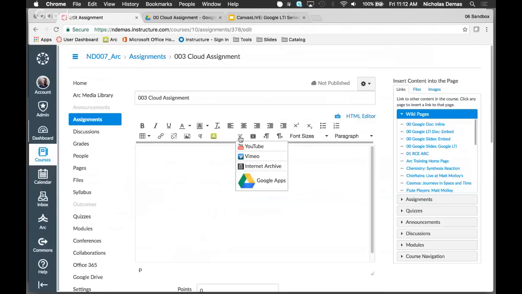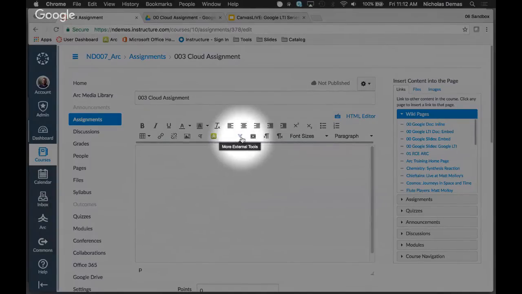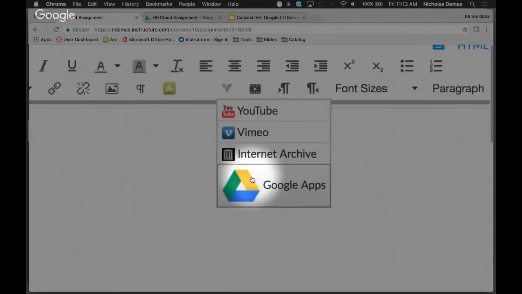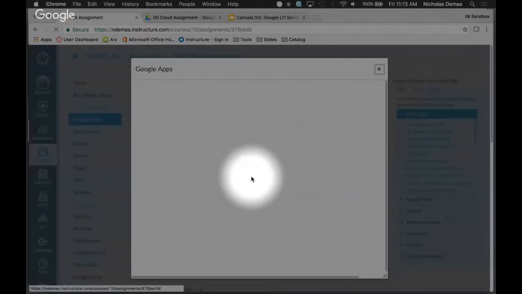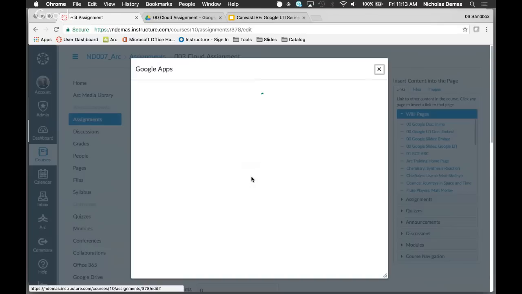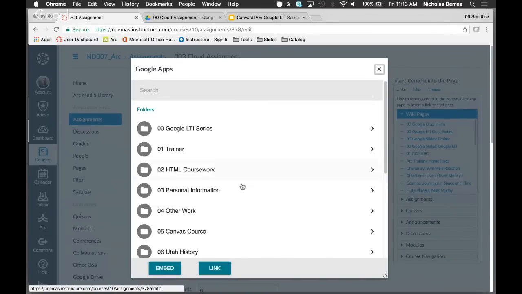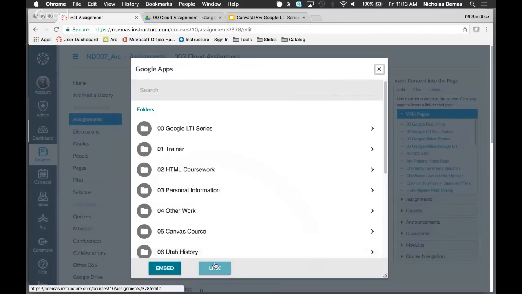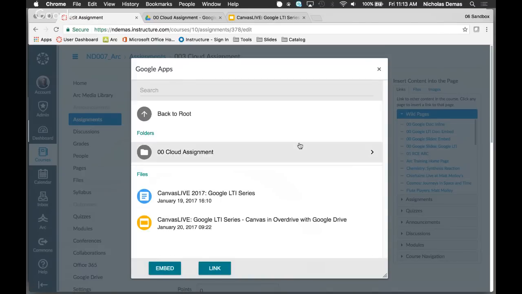We are going to bring in the Communist Manifesto using the rich content editor, using Google Apps. In the rich content editor, for me, it shows up as one of my additional apps in that pull-down menu. I'm going to select Google Apps. Notice as it goes in, we have embed and we have link options. We just want to provide the link. We can do so without worrying about having the embedding piece. However, I would say that when we do embed these components, they actually look very nice.